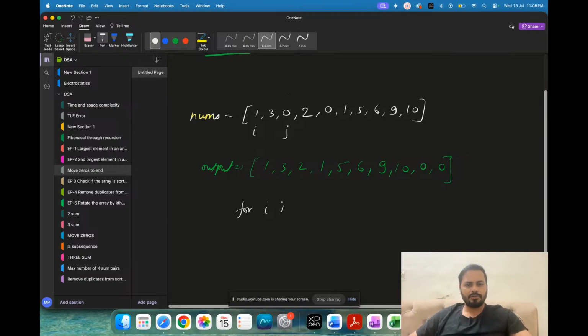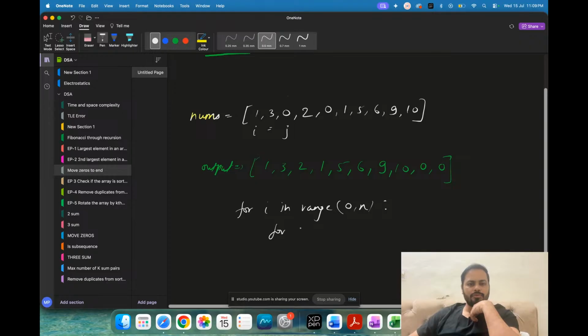For i in range 0 to n. Now what we will do is keep j here.